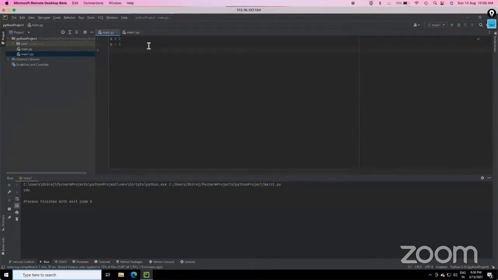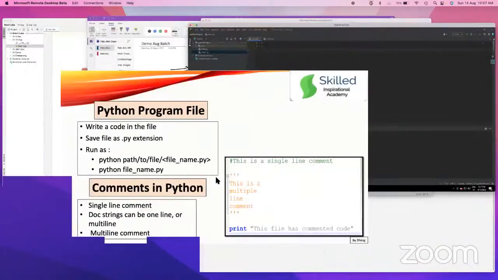That's what I told you, don't go deeper. What is A equal to, what is B equal to? Right now we don't know why we have written A equal to and B equal to. We have not studied variables and all. My motive was just to explain that in the background it will save a .pyc file. So in the interview, if someone asks what you have heard about bytecode files, you should tell them that you have learned these things and that Python is more usable and this could be the advantage of Python. Got it. Thank you.